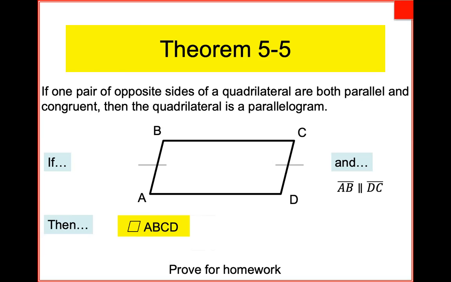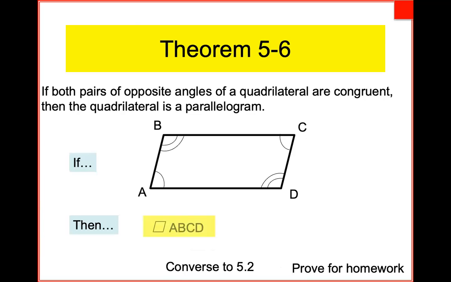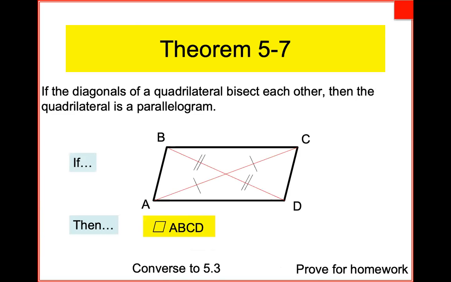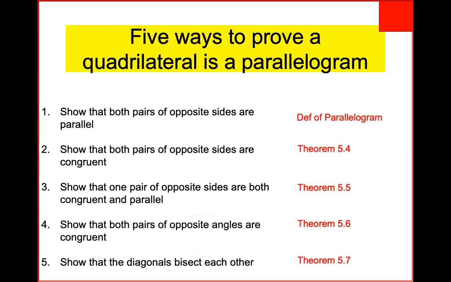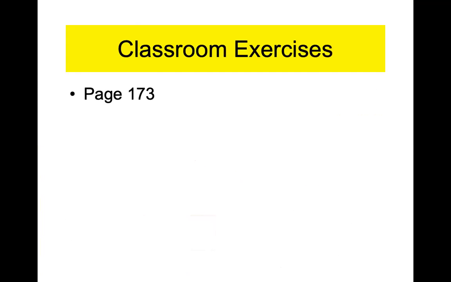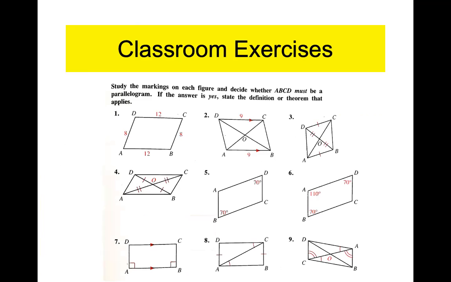So, which ones do you have for homework? 5, 6, and 5, 7. Those are your homework ones. I don't know which numbers those are. So are we done? We're going to do a couple quick ones. You may want to look at your book. I don't know if you can see this very well. You're going to tell me yes or no and why: yes, it's a parallelogram, or no, it's not, and why.